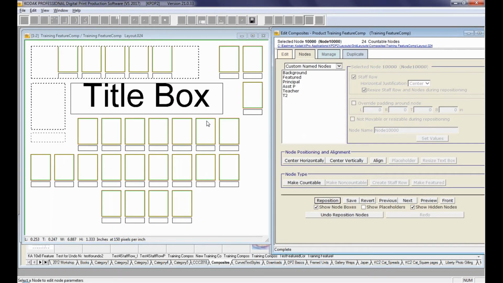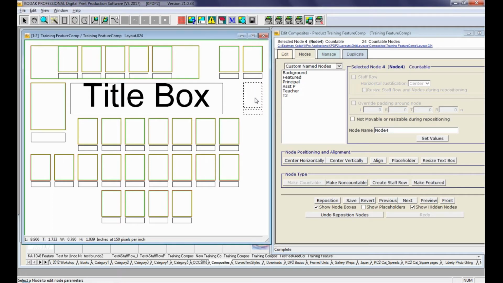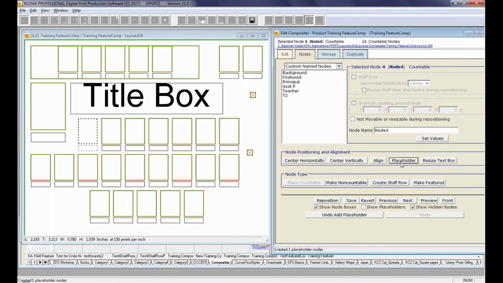I may not, it didn't really do that much. So what else do I want to do? Is this okay? Do I want to make this a placeholder maybe, so that I've got a couple of students up here? Do I really want them? Those are the types of decisions then that you can make, and you've got all these wonderful tools to be able to make them with. And then of course you can save it and move down.